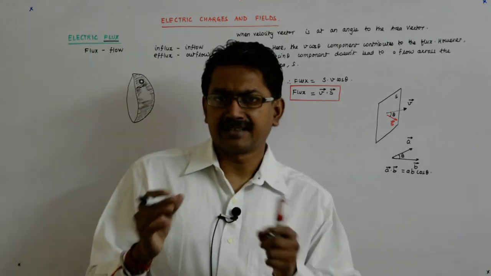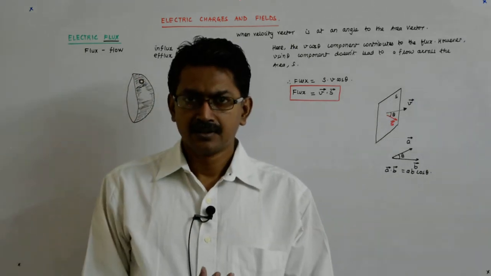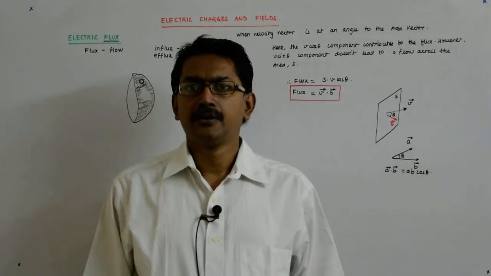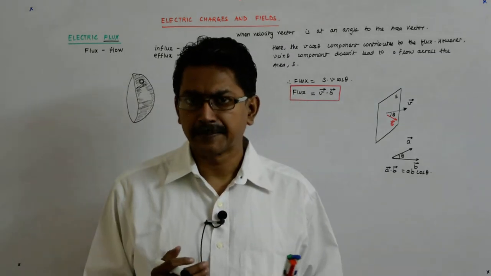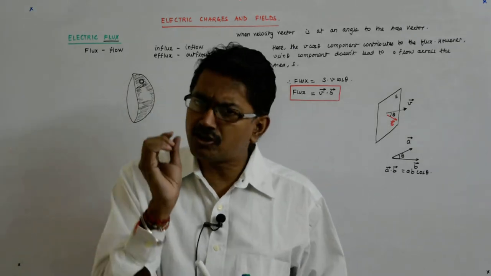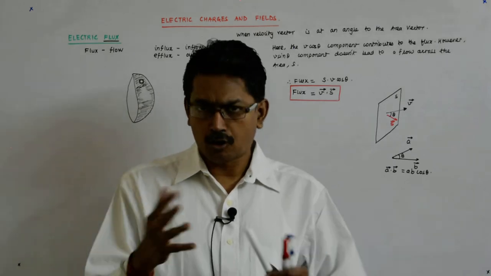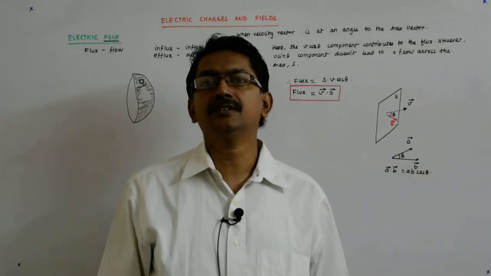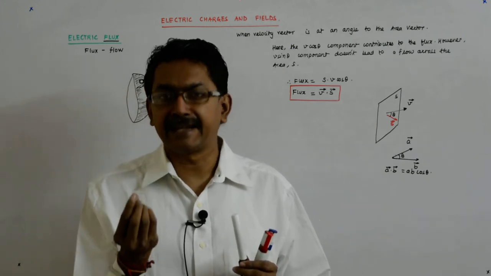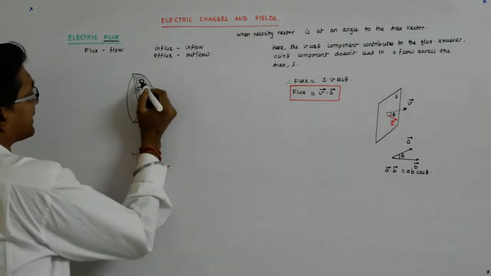Let's try to understand it like this. This earth is a sphere, right? But if you look at this room and the floor of this room, you're not able to see the curvature. Why? Because we are taking such a small area out of such a big curved area that it looks like a plane area, right? So we are saying exactly that.